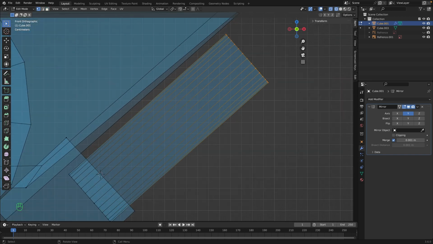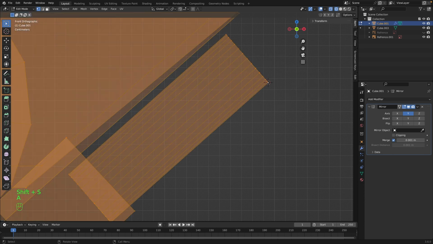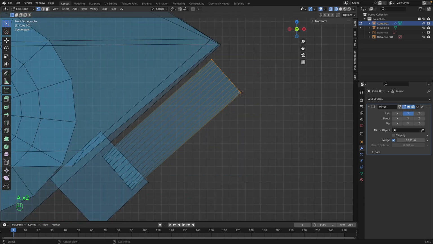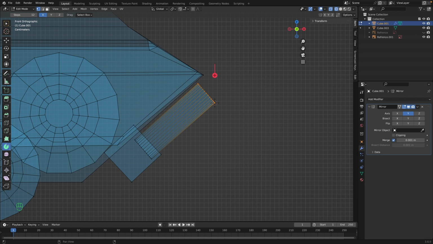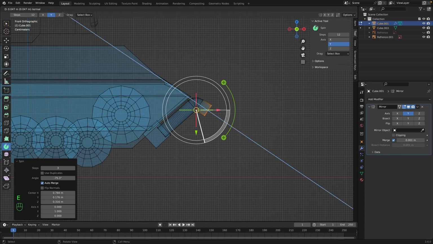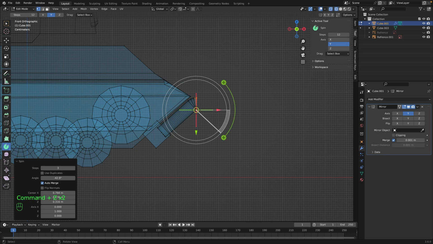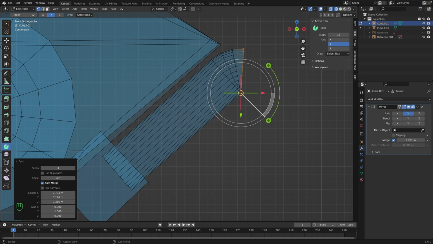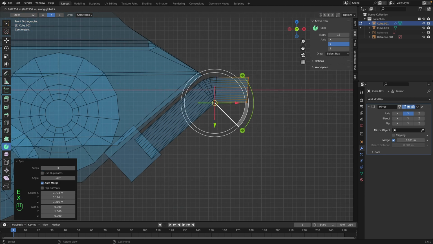Then we can select this one edge right in the corner and select it all, and then choose the spin tool. We go tool again and choose the y-axis, since that's the axis with the best rotation. But we need to increase the number of steps, maybe 3. I think that's a good amount. Oh, let's just redo that. I believe -45 is a good rotation. I believe that's it. It's approximately it, essentially. And 3 steps, that's great.